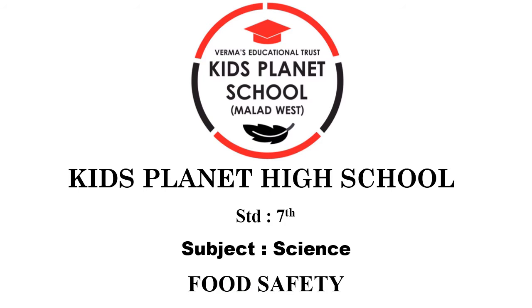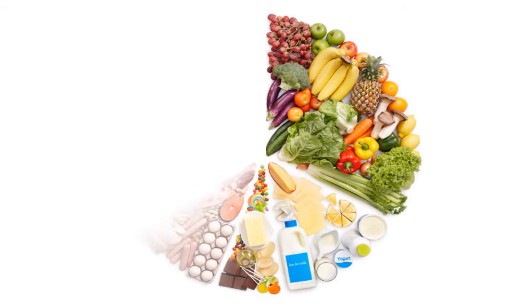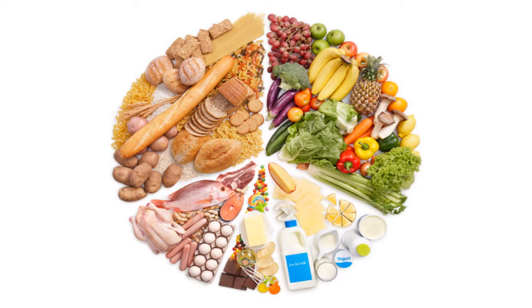Let us now begin. All constituents of food such as carbohydrates, fats, proteins, vitamins, minerals, fiber and water are necessary for the proper growth of the body. We get these nutrients from food materials like wheat, jawar, pulses, rice, vegetables, fruits, etc. However, what will happen if these food materials are infested by insects or spoiled in any way?